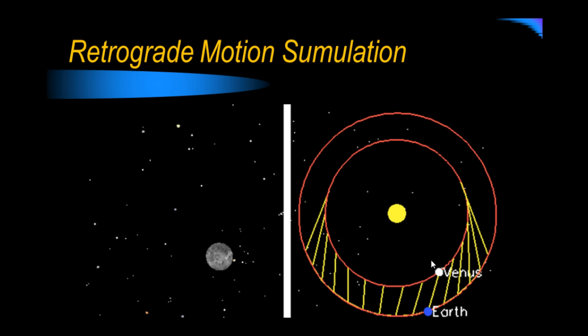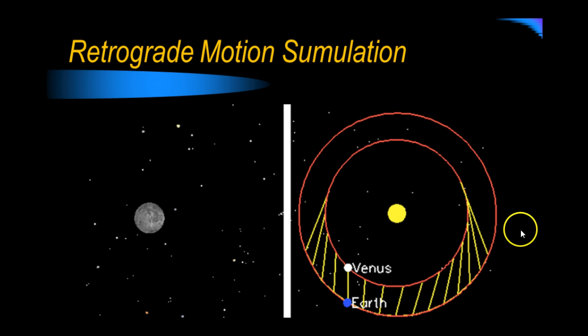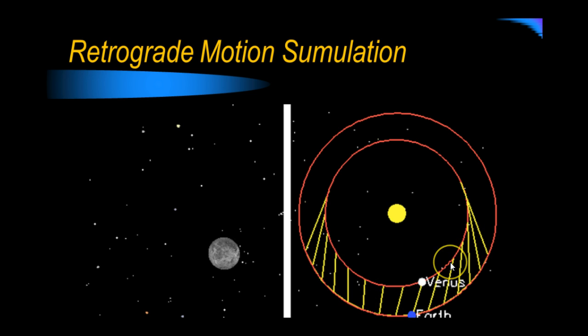So this causes retrograde motion. Take a look at this, and you can see why it happens. It's that speed difference between Venus and Earth. There goes Venus right past Earth. As it goes past Earth, it looks like it's going backwards. Think of yourself passing a car and you've got the same situation. If you're the car doing the passing, it looks like the car you're passing is going backwards when you pass it. Same situation here with retrograde motion.